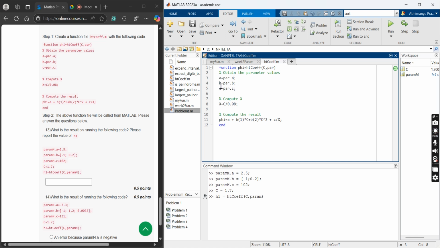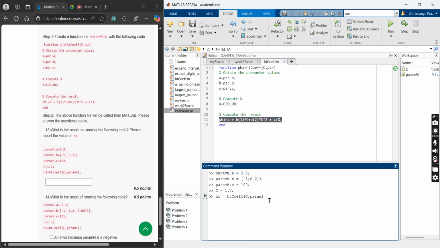The second value is stored in b variable, and third value is stored in c variable. And we are calculating this x as we divide the c value by 0.08 to get x, and then we just multiply all these together to get the answer, right?